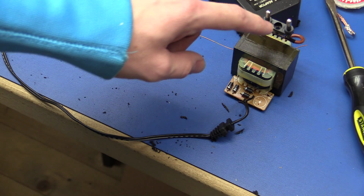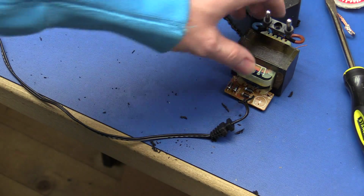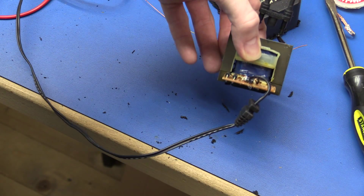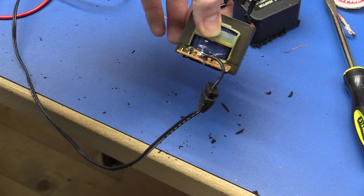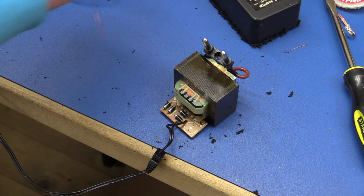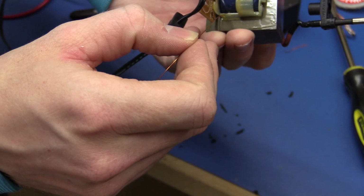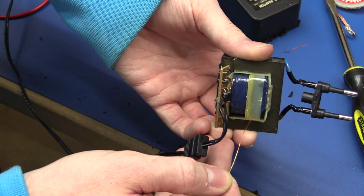So we should use about 7.2 meters in order to get our 60 windings, but I don't think we will be able to fit that, but we will try to get as close as possible. So now it's just to feed this through a whole bunch of times.